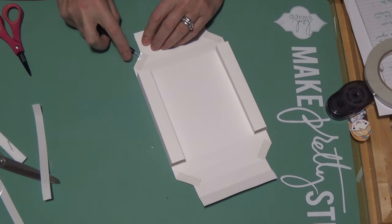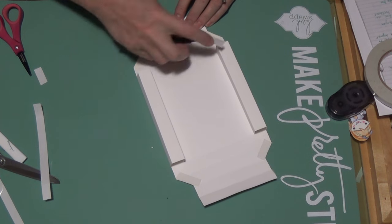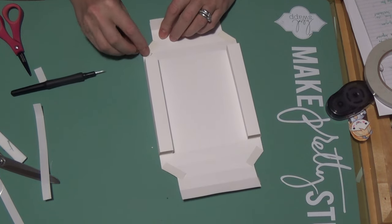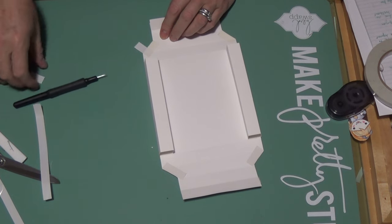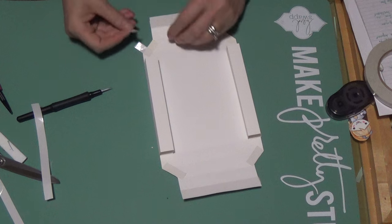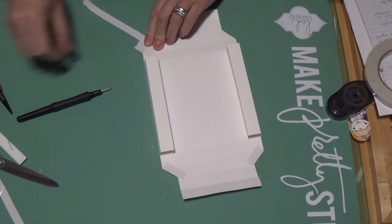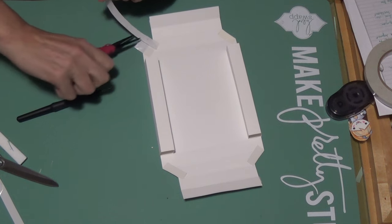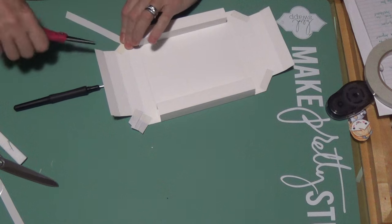Okay, so now we're at the end where we have these little angle cuts. So we're going to remove the tape on those. Okay, and then we're going to take the release backing and reapply it so that it's hanging out. We can pull on it if we need to. Okay, so now we're just going to cut that off.